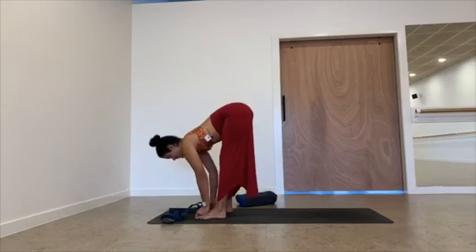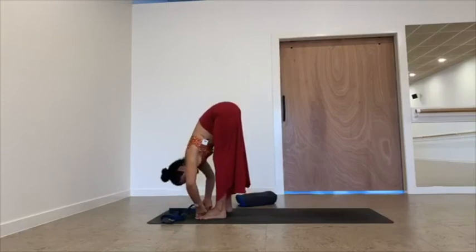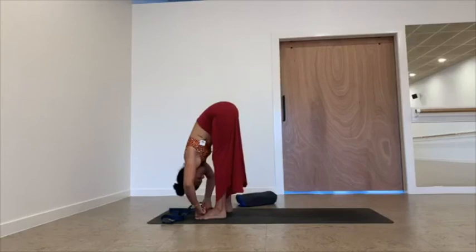Inhale, a little half lift. Exhale, bend at the elbows. If the elbows are bending, they're going to either side of the mat, drawing yourself down here. Just for 3, lifting and spreading through the sit bones, relaxing the shoulders, relaxing the neck for 2. For 1. You might want to stay here.